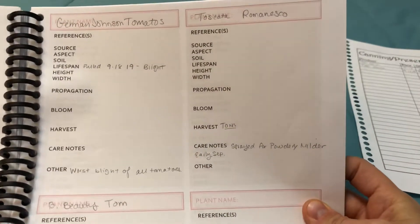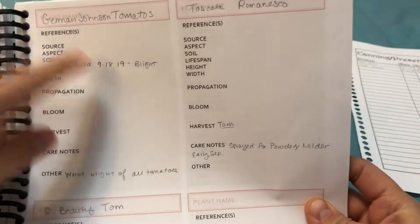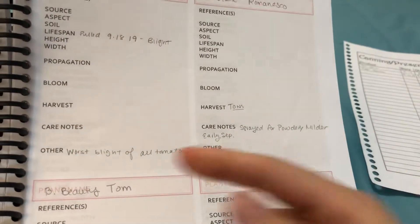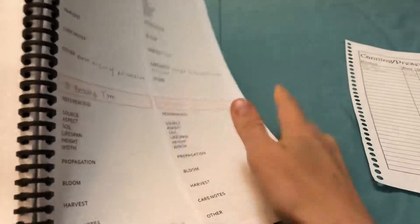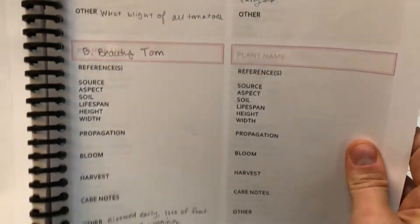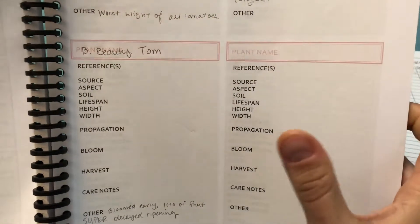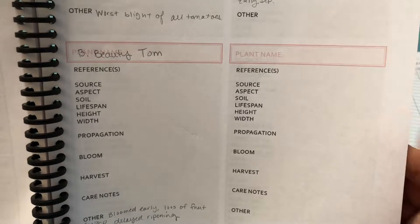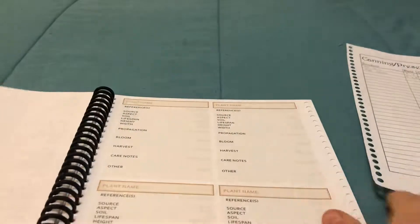This one I'm interested in — I can do a little write-up on the plants I've grown. For example, the German Johnson tomato was the one completely taken over by blight. When did it bloom and when did I get my harvests? The Black Beauty tomatoes have been the tastiest — they bloomed early and are still setting fruit — but they've been the slowest ripening and I've gotten the fewest harvests from them, though they seem to be doing really well with the blight so far. It'll help me decide which variety is better.